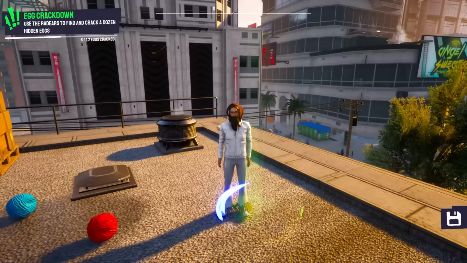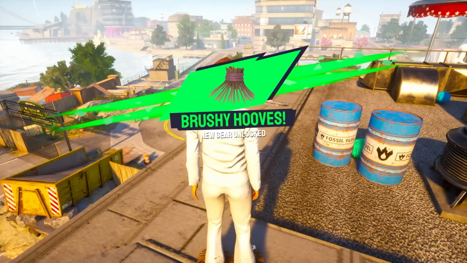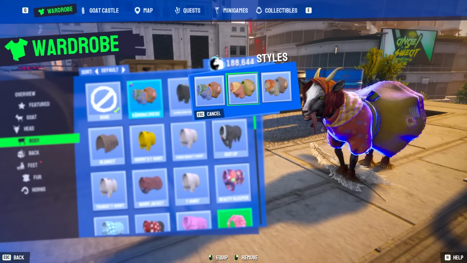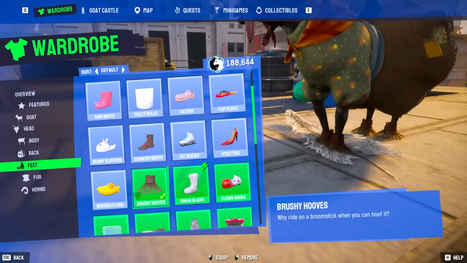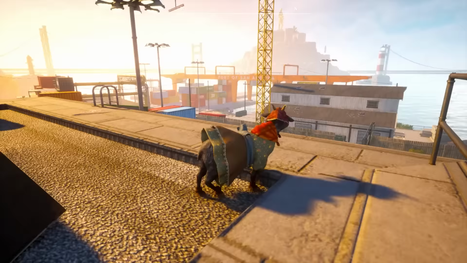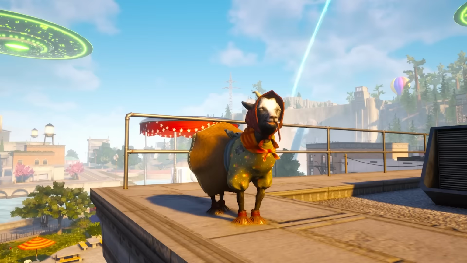Oh my God. I just got a curring dress? I don't know what that is. Curring scarf and brushy hooves. Oh, cool. You can even change the look of this thing. So we've got this get up. Why ride on a broomstick when you can hoof it? So am I like a witch or something? I don't know what this is. I'm just wearing some like ye olde timey get up. And I look mega stupid.